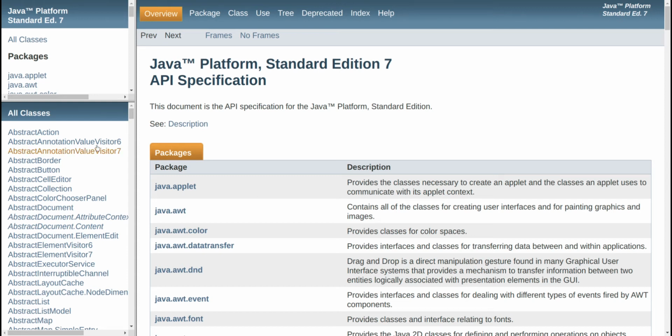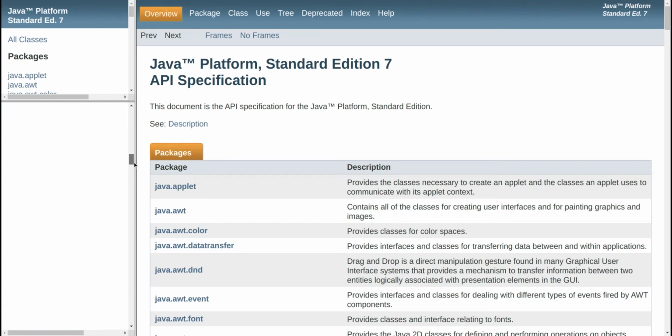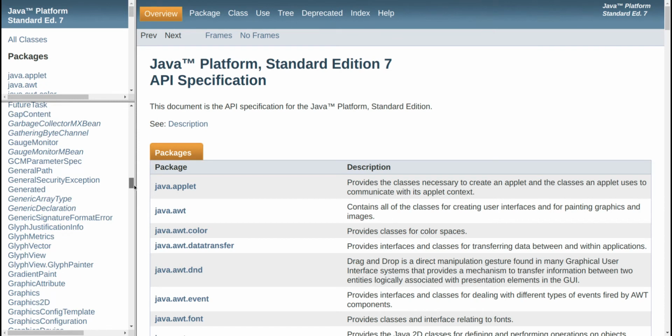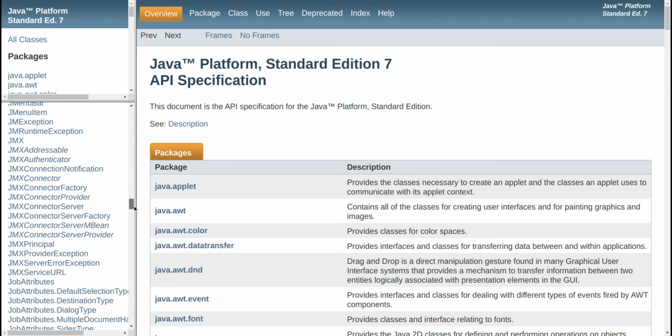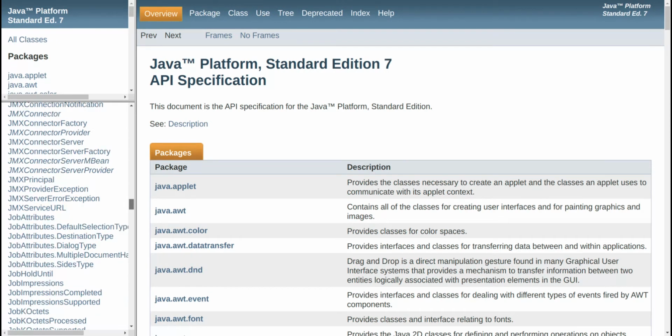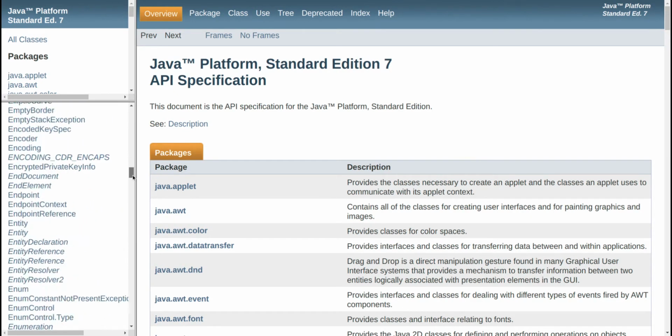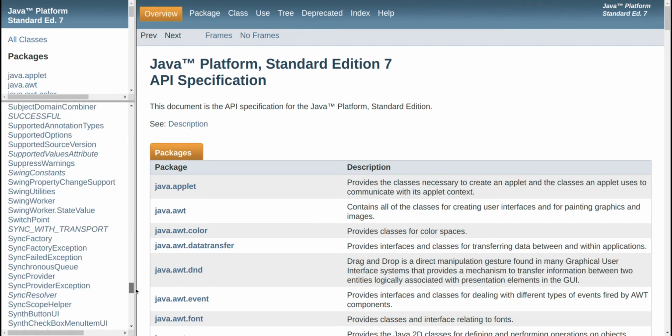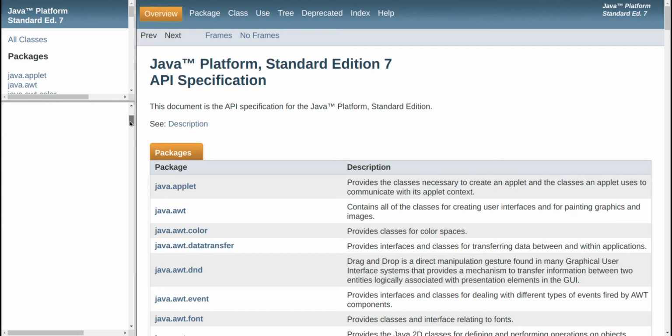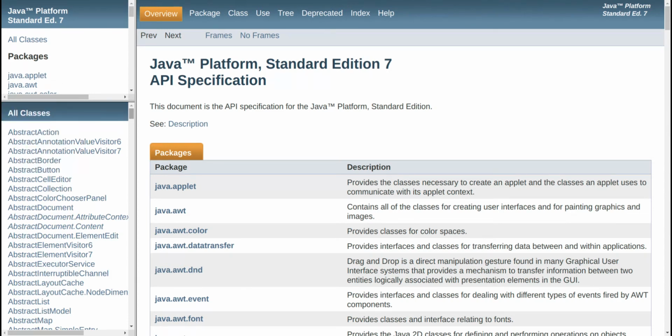Okay, say I want to find out some stuff about strings. I go to this navigation panel on the left, and I'm probably going to look under All Classes. Remember, we're studying classes as a basic building block for Java programs, as a model or template for an object that your program deals with in real life. And strings, pieces of text, are of course building blocks of any program. These are all the built-in classes that Java has access to, and you can see there are literally hundreds of them. There are so many different classes that people have written over the years for Java, and that's why it's a real and enduringly popular programming language.